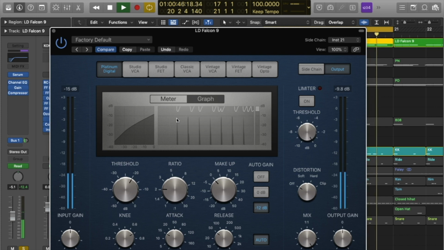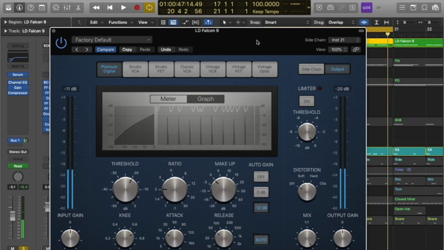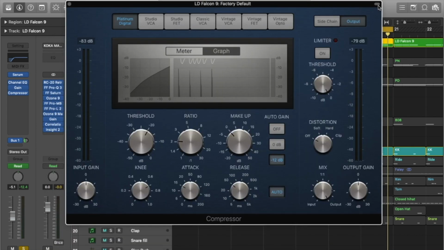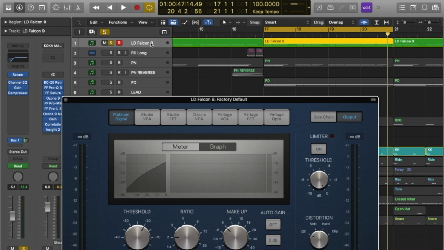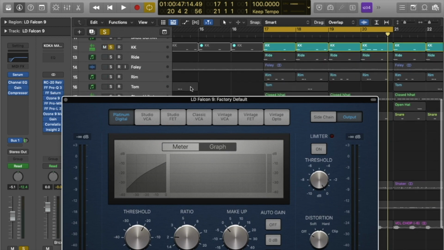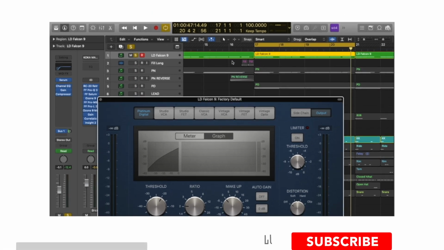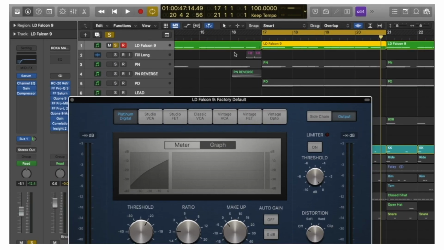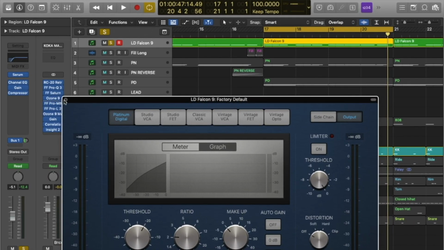And that will help the kick to stand out, the lead to stand out, to be present, and also prevents any frequencies clashing. If, for example, we have low frequencies in the lead and we also have low frequencies in the kick, there will be some frequencies clashing and masking. So there will be some distortion, saturation, some harmonics that we don't exactly need. But also, sidechain compression can be used to show the rhythm and to have rhythm in your beats.